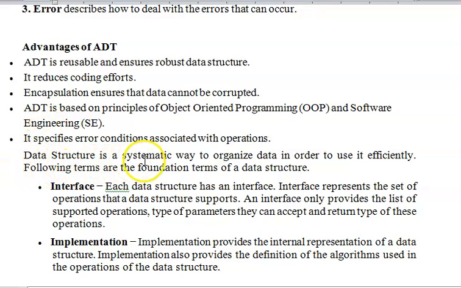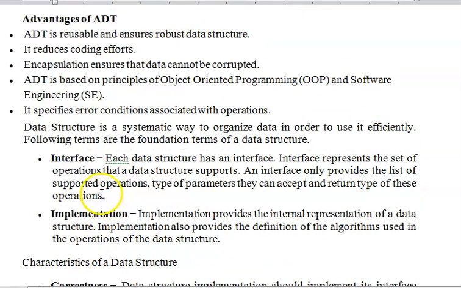Data structure is a systematic way to organize data in order to use it efficiently. The following terms are the foundation terms of data structure. Interface and implementation are the two terms associated with data structure. Each data structure has an interface.